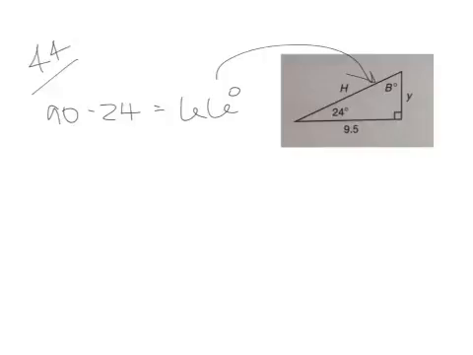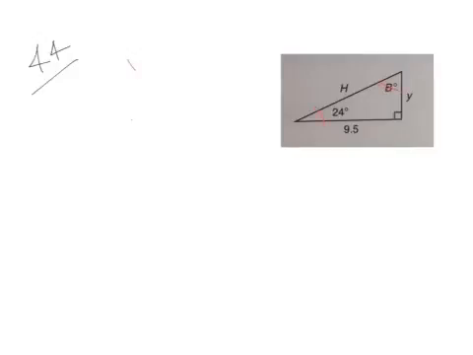Now we're going to try to find h and y. A lot of times you'd use Pythagorean, but in order to use Pythagorean, you have to have 2 of the sides, and we don't. We only have 1 of the sides. So this is where trig functions come in. We choose either this angle here or this angle here. Since we know that B is 66, we can choose B if we want. It doesn't matter which one. You just decide which one you're going to use. Well, let's just use B since I've got it written up there. So let's find out what h and y are compared to B.